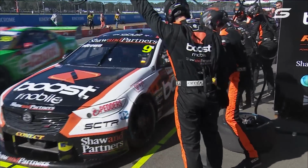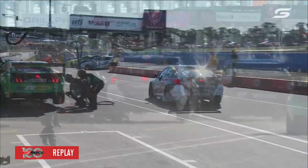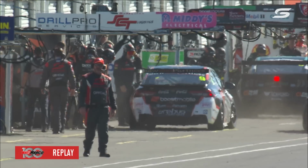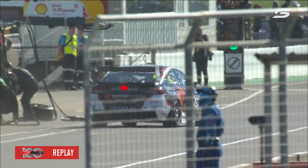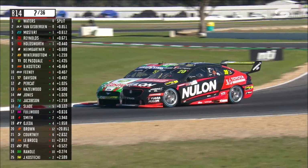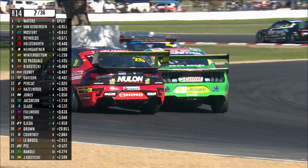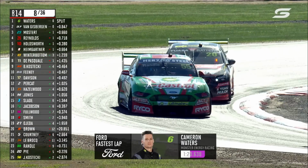You hurt yourself on the opening lap with the front tyre. Did he swipe him? If he didn't, it was very close. That was Thomas Randall in the Castrol entry making his way in. Here's the other angle. Ooh, he had to prop very hard. There's a bit of time in that. James Courtney now eclipsing Will Brown's fastest first sector.